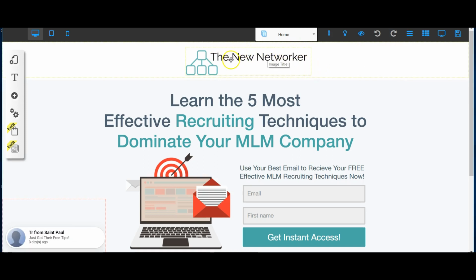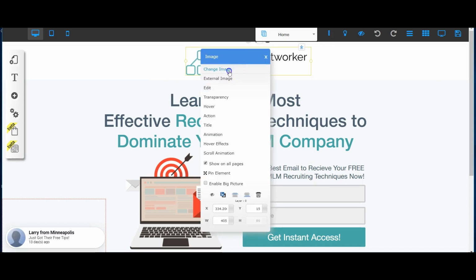Now this is the logo that we have in for the website, The New Networker. Obviously, if you changed the name of your website, you're going to want to put in a different logo. And one of the easiest ways to do that is you just right click on the logo and click Change Image.